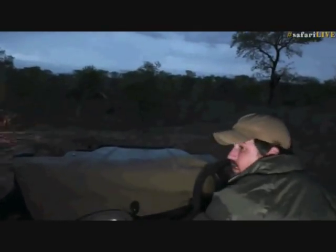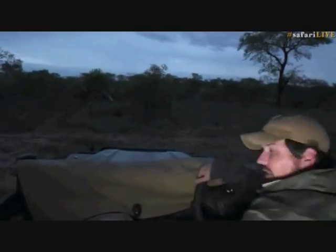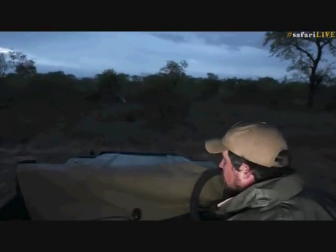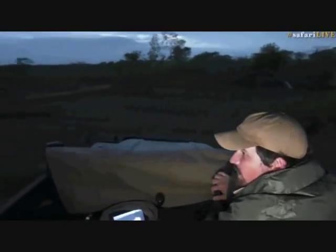Now, he's ducked down the mound. I think he's heard some guinea fowl that are making a bit of a noise, and I wonder if he thinks maybe there's another leopard around. We know that Hosana has an affinity to see other leopards and have a look around, and so maybe he's heard that, and that's why he's going to drift that way. You can see, look, he's changed to where he's watching, and he's just here on our left-hand side still, peering off into the distance and down towards the dam to where those guinea fowl were making a noise.